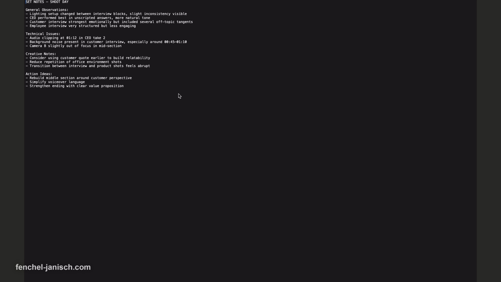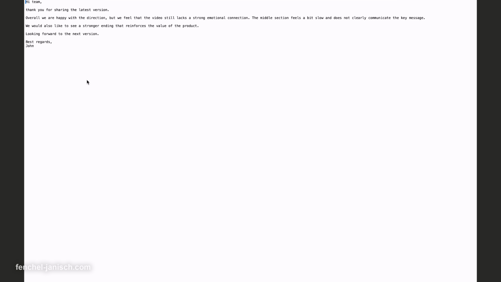When you are working on multiple video projects at the same time, your files start to pile up quickly. Scripts, client notes, shot lists, transcripts, feedback rounds, everything ends up in different folders. And turning all of that into something structured usually takes more time than the creative work itself.